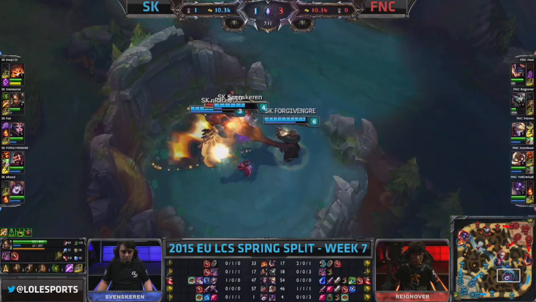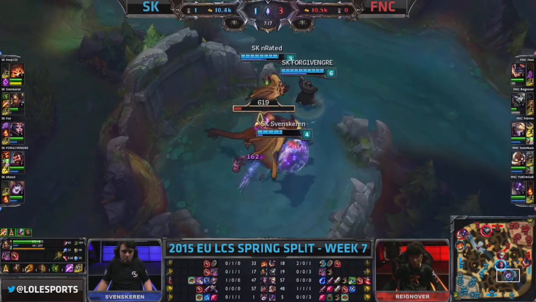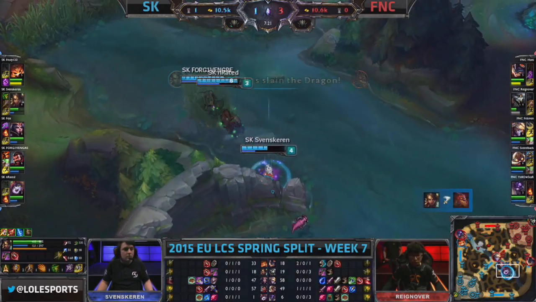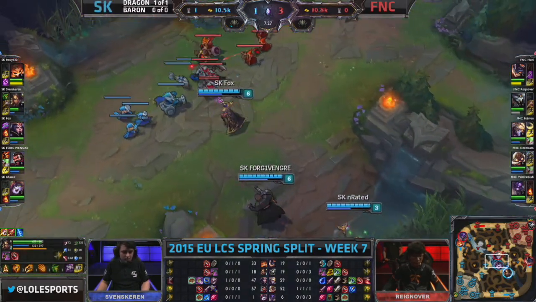Vision control in favor of SK Gaming, plus the numbers means they're going to get an uncontested dragon. That's the thing, two new things here. We've never seen a team against SK dare to dive Freddy, despite him always teleporting back to the lane. And obviously, as soon as that teleport is blown, you are so far behind. That's the first time we see that one.